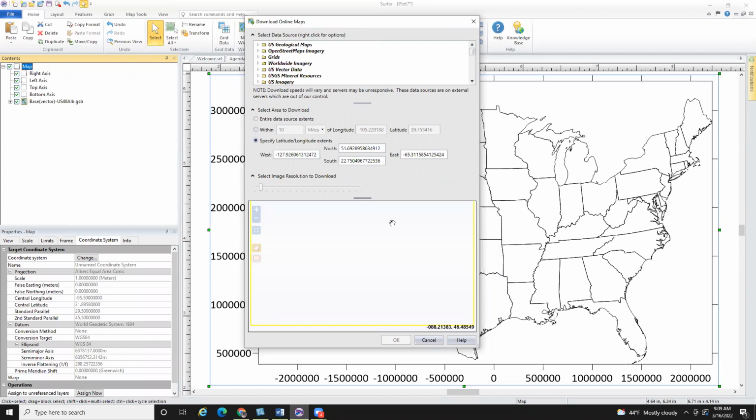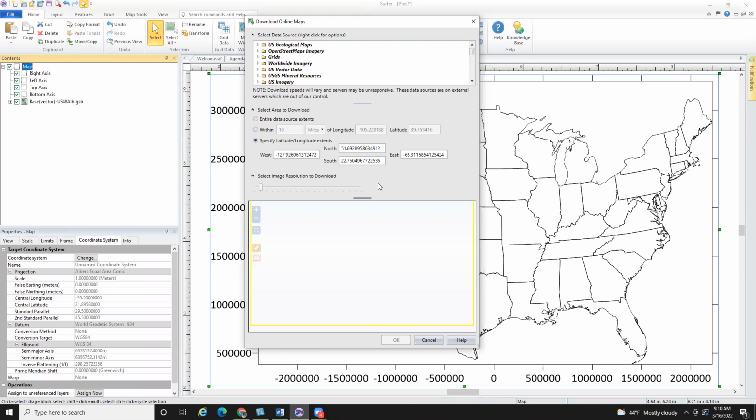Since I started out with creating a map, this boundary file that I loaded for the US does have a coordinate system associated with it, right? And so we can see that Surfer pulls up the lat-long extents here, even though this isn't an Albers projection, it does convert it. So we do have this nice bounding box to download information into.